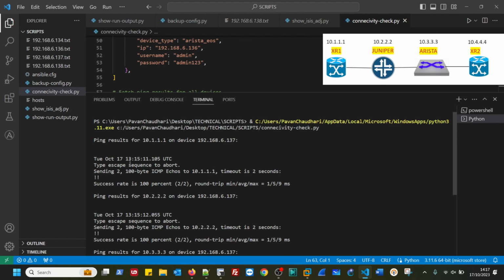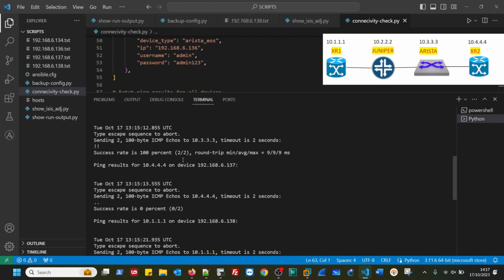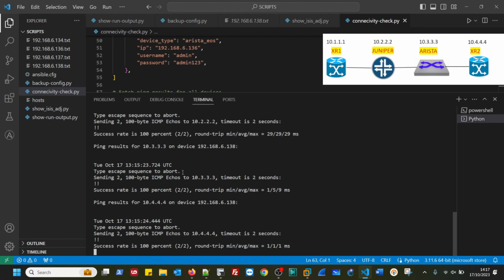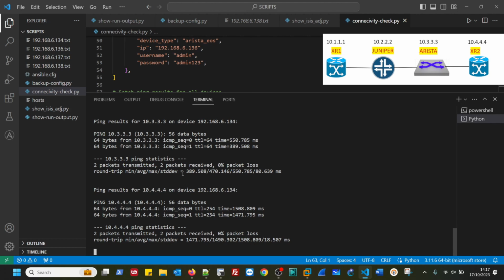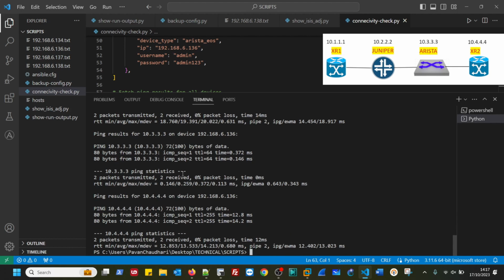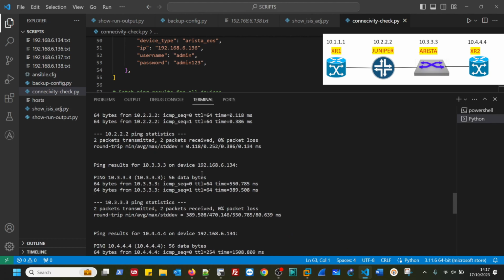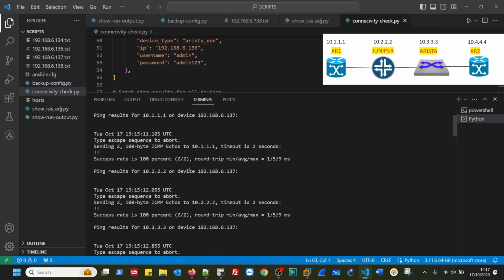So this is from XR1. Good. So let's check the status.